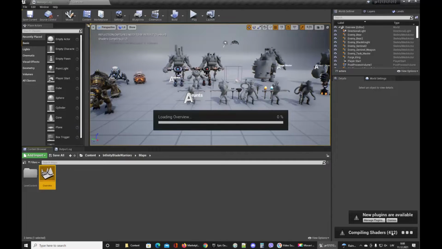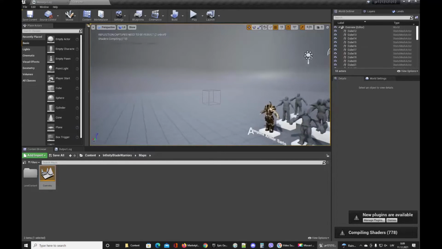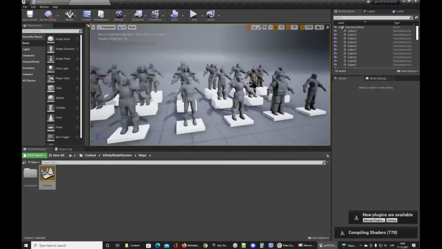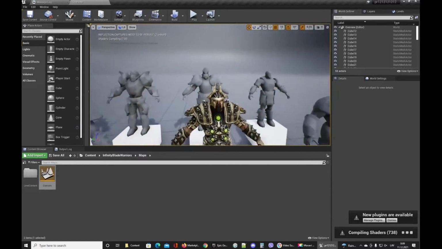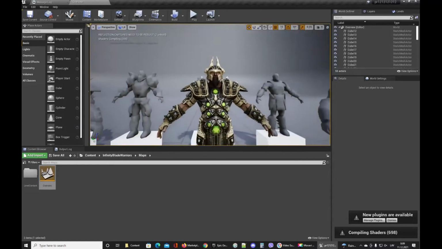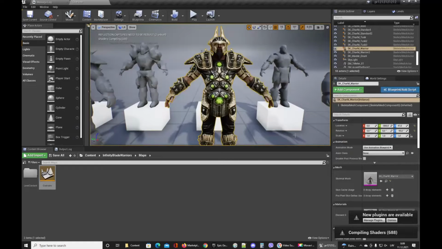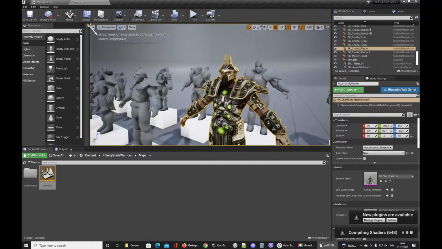Surely the graphics compilation happens, so we have a panel compiling shaders, but it's fine. They just have to be compiled once. Here we have some barriers. For example, we can try to apply this model for our character.